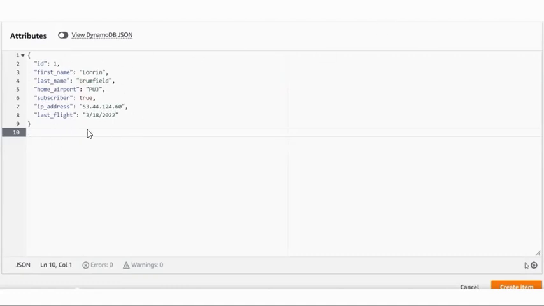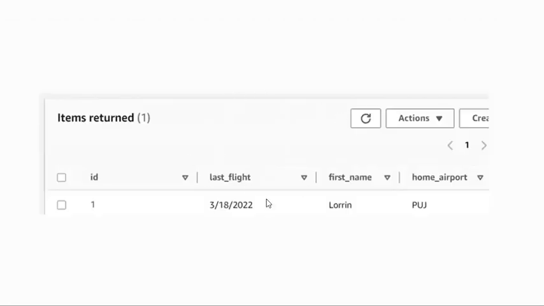Now, since I have written my item JSON script, we just need to click on create item. On the bottom right side, you can see the option create item. You just click on it so that your item will be created under your table. You can see, after clicking on create item, an item is created under my table.